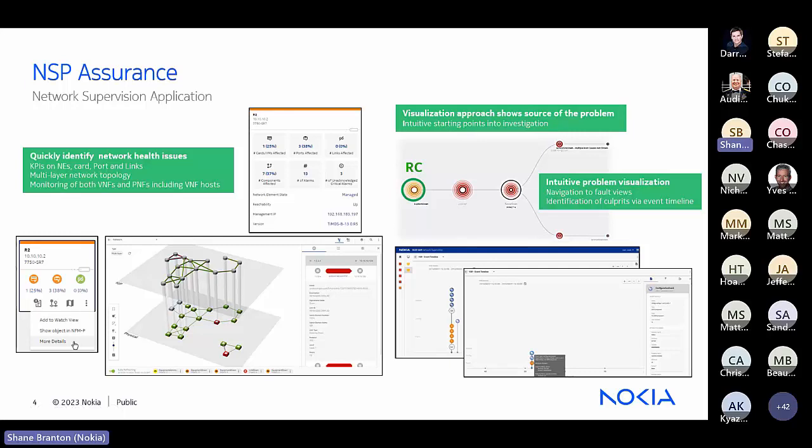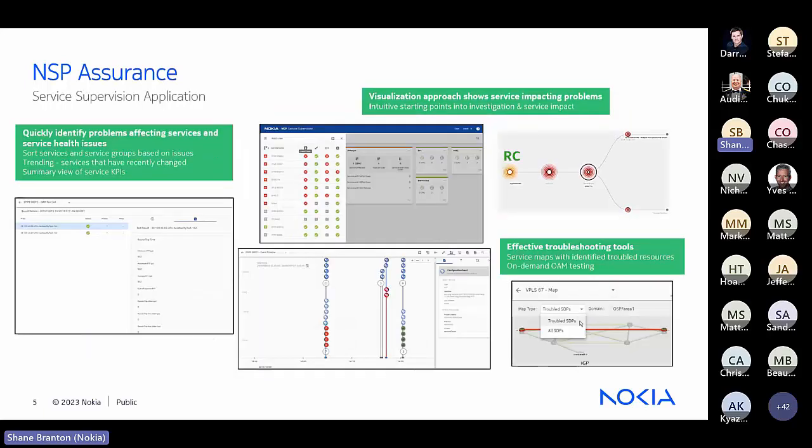Whereas service supervision looks more at the service side of things. So if you want to hone in on services in your network, which most people do, or closely monitor certain VIP services, for example, service supervision is definitely the application for you. A lot of great things there.